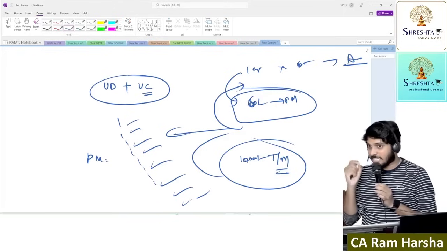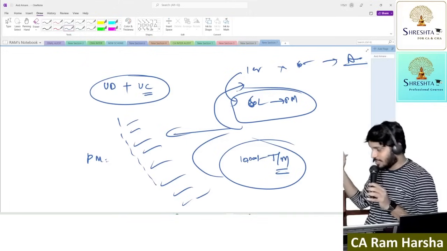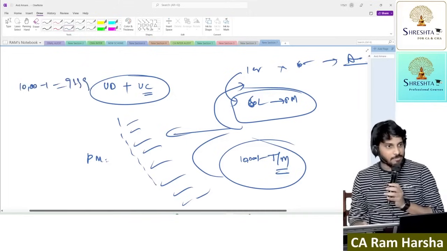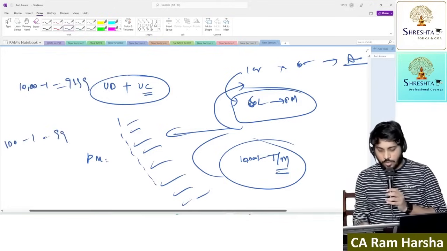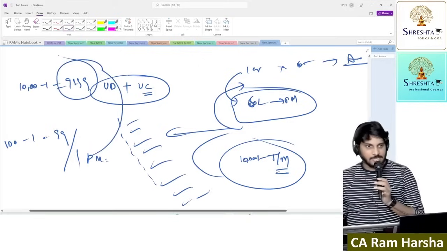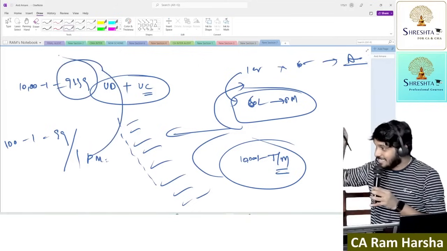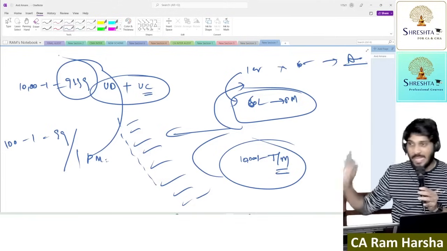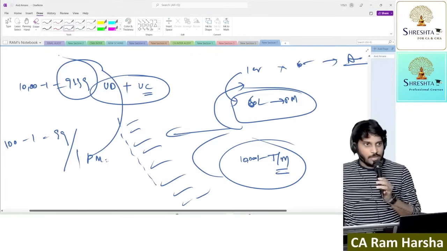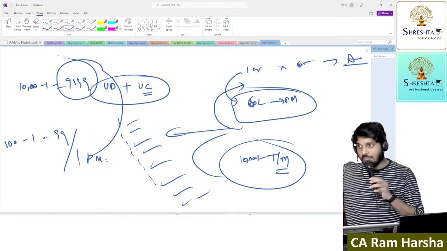That mistake which you established as an anomaly is excluded from the projection. From the sample and from the projection, you exclude both. Out of 10,000, minus 1 is the anomaly, so the balance population is 9999. Out of 100 samples, 1 is an anomaly, so only 99. Out of this, you found another one. So how to project? You should project only for 9999. This is called projection. Projection is the end result of sample verification. It is not the starting point to select a sample size. Understood or not? Projection is something which we do after the end of sample verification.